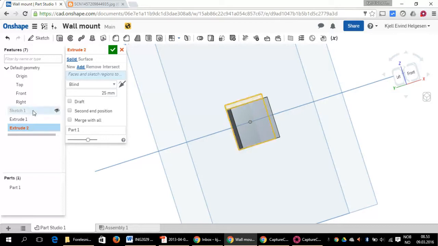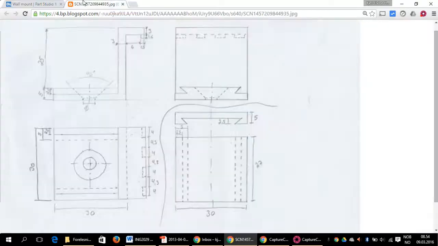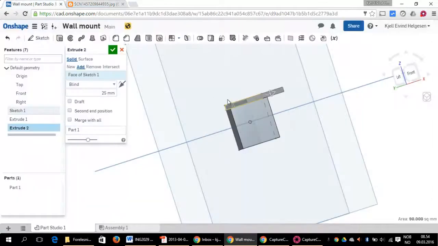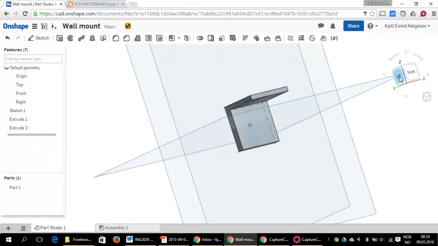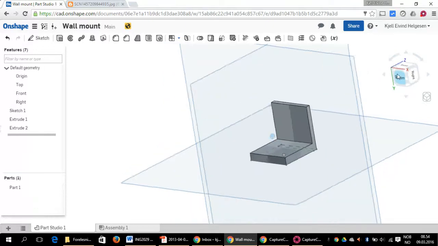So now we are just going to show the sketch. We're not going to mark the entire sketch. That was what I was doing wrong. I had the entire sketch marked. So now we're going up here. Let's see. We need 30 of total height. So we'll do 30 millimeters up here. Now we have 30 millimeters.